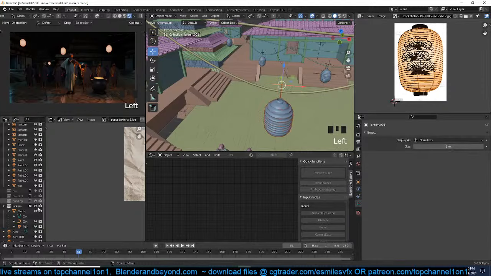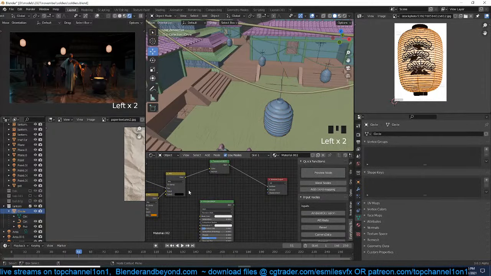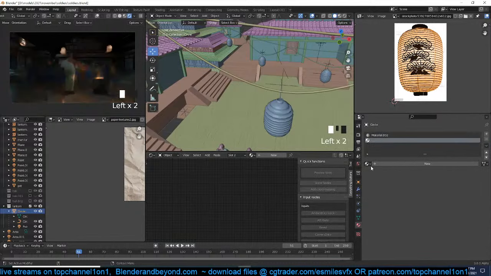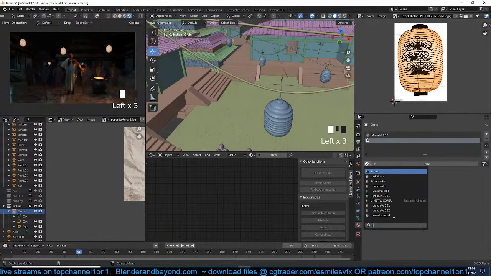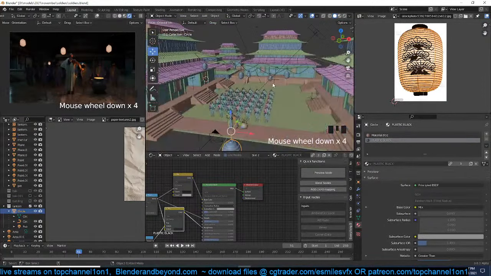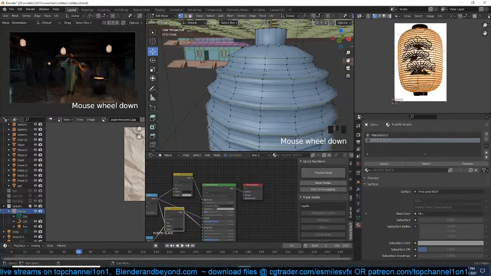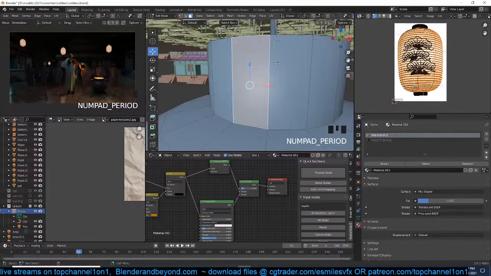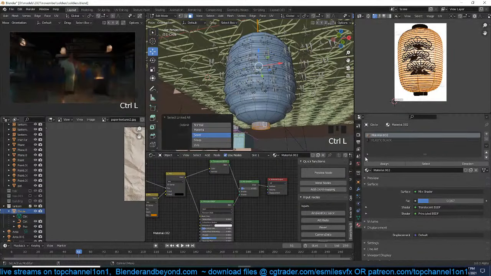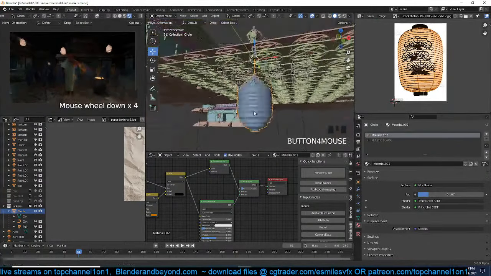Actually, I think they should have the principled shader mixed in. And I can grab this. Just make sure this piece, the line, and these are all using the plastic material.